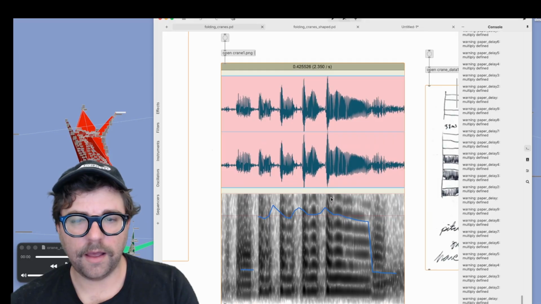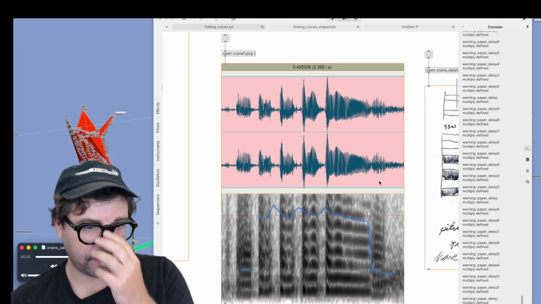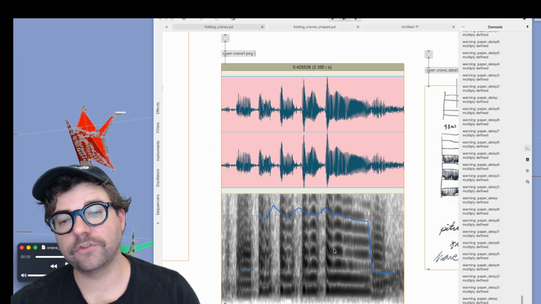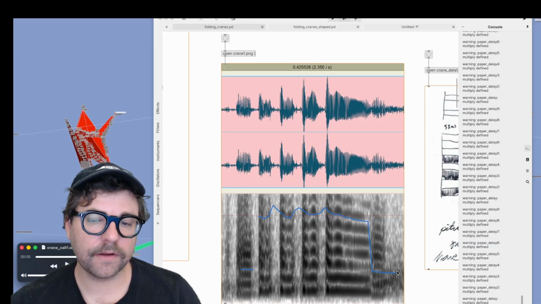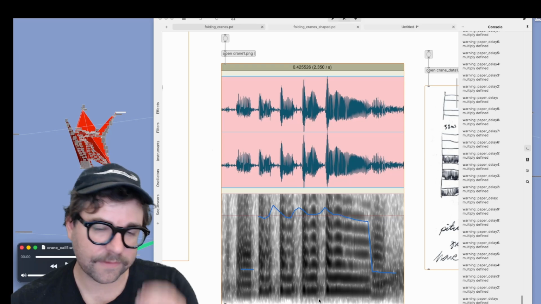And if we look at that call, I can zoom in a little bit. I believe this is that call we're just hearing. So this is the visual representation of it. On these bands, it's dark where there is more energy. On the y-axis here, it's frequency in hertz, and the x-axis is time.